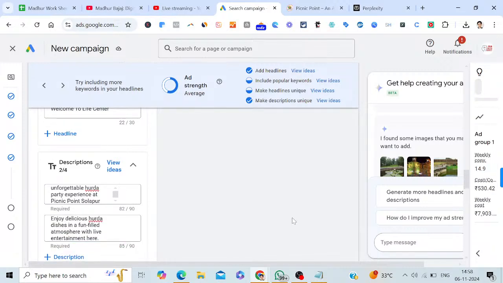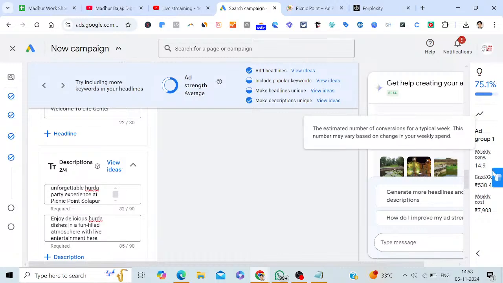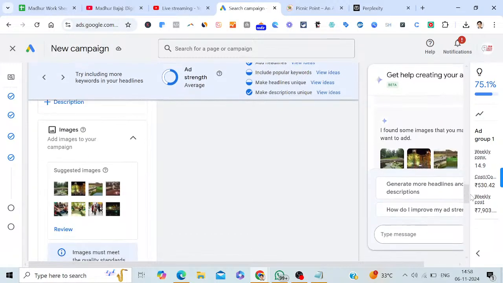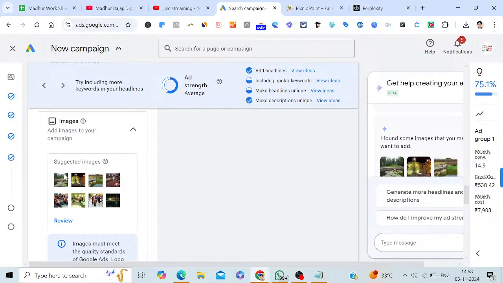Okay, so you could see on the right hand side, weekly conversion is 14.9, cost per conversion is 530 rupees. So this is how it is, the conversion campaign. Now we can add images. These are AI generated suggested images, right?